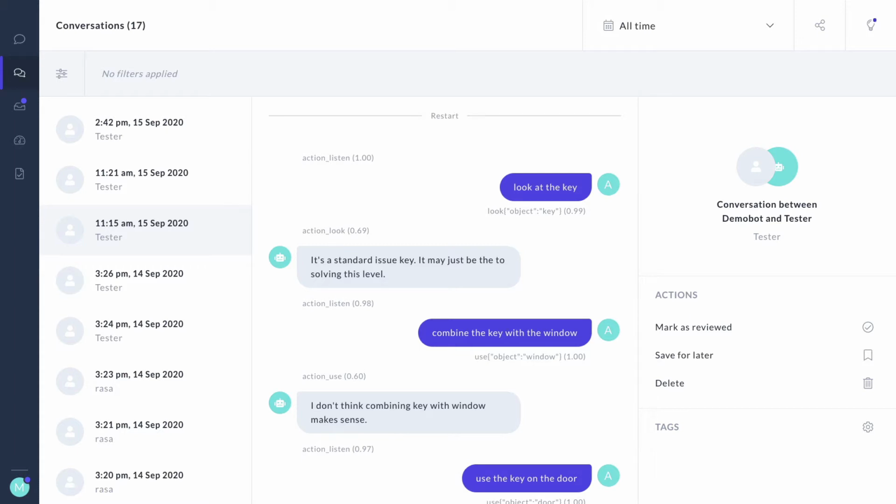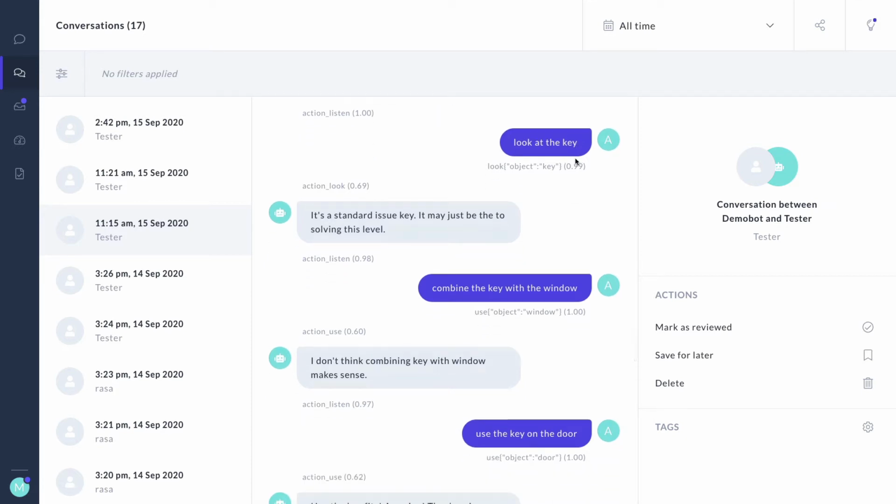When you're new in the room, you will not have seen the cardboard box yet. And it's the cardboard box that has this key in it. So if you've not looked at the cardboard box yet, but you are asking it to look at the key, then you shouldn't be able to get this response. You should get a response saying, I don't know about a key yet, or something like that. Because what's happening now is we are detecting the correct entity, and we are also detecting the right intent, but this key has simply not been seen yet. So we shouldn't be able to get any information about it.